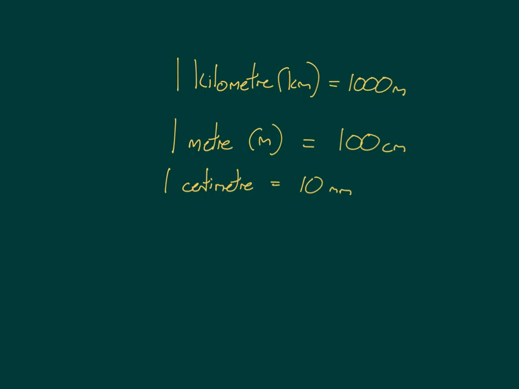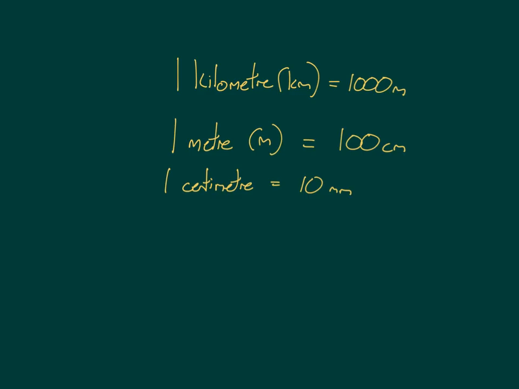Obviously, it's sometimes ridiculous to be using metres. For example, I don't want to measure the length of a pin in metres. That's a bit ridiculous. So we do have different units that are based around metres that we can use. So for example, if it's quite a bit bigger than a metre, we use kilometre. 1 kilometre is equal to 1,000 metres.